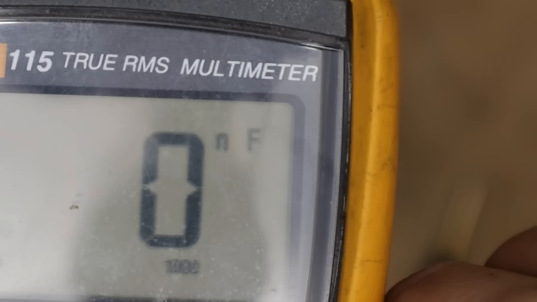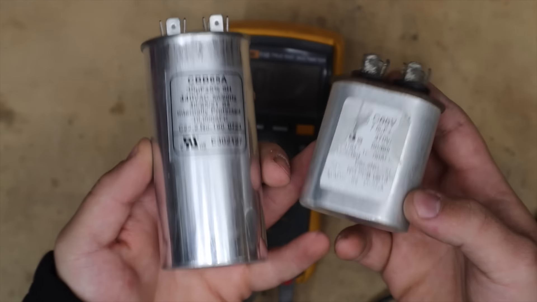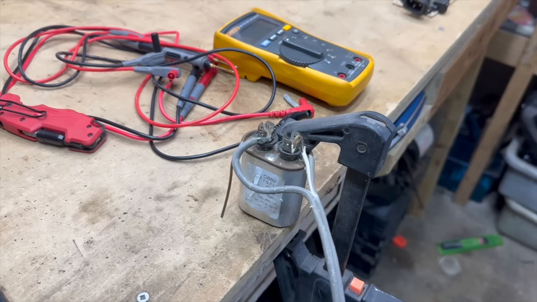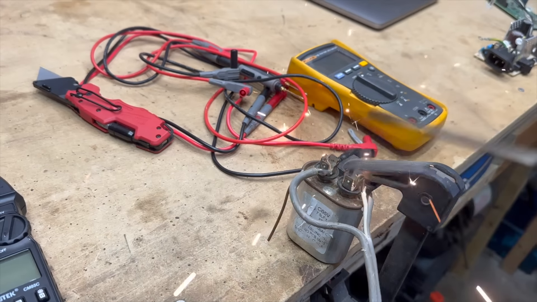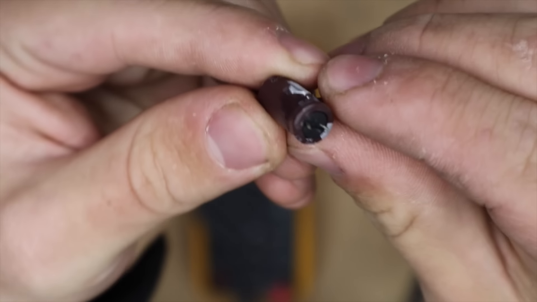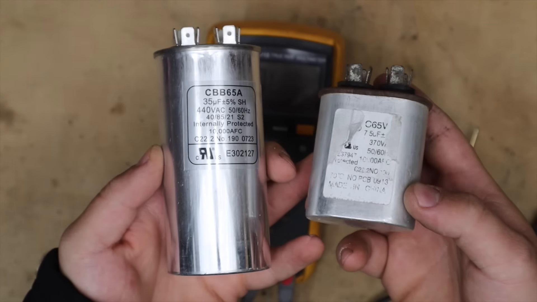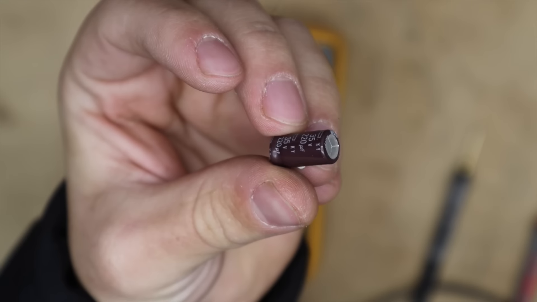Here at the top we get a capital F meaning farad which is what we need. Now before we test this, capacitors are extremely dangerous. Exercise extreme caution, these capacitors can be charged with high voltages that are very dangerous. We have capacitors that are both polarized and non-polarized. Most capacitors should be labeled with their voltage and capacitance ratings by farads.